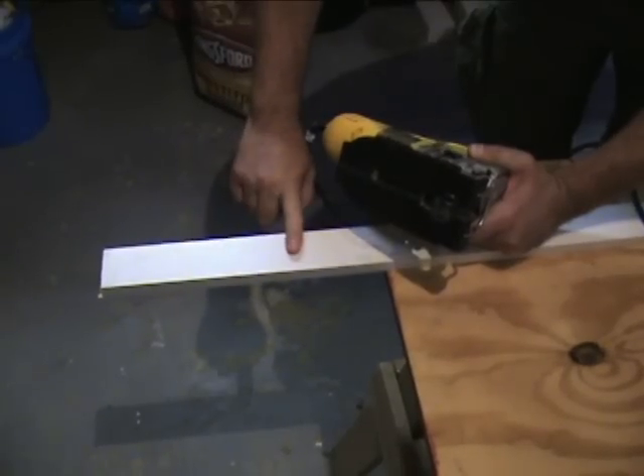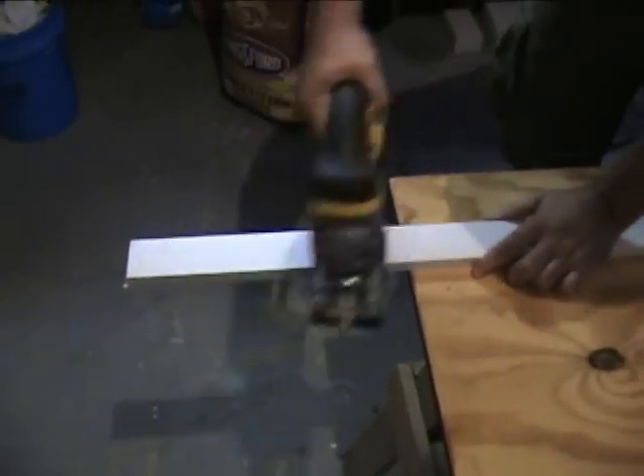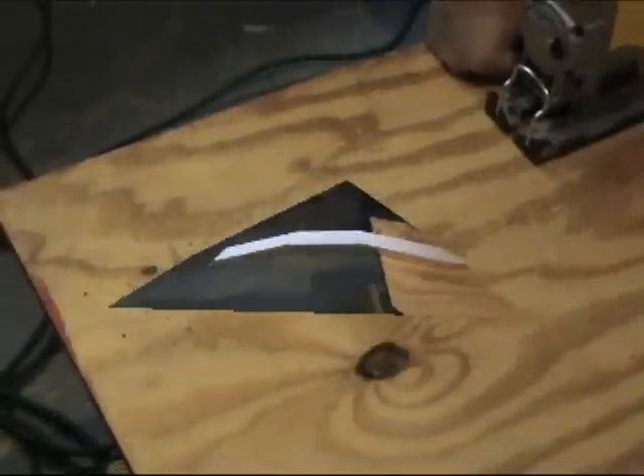We have a painted surface here. I'll just show you — you just take it across. As you can see, I'm putting a lot more pressure and doing a lot more than I normally would. As you can see, it doesn't leave any marks. As opposed to if you didn't have the plate on there — you can see how it makes marks. So the plate they give you actually does help protect the surface you're going to be working with.